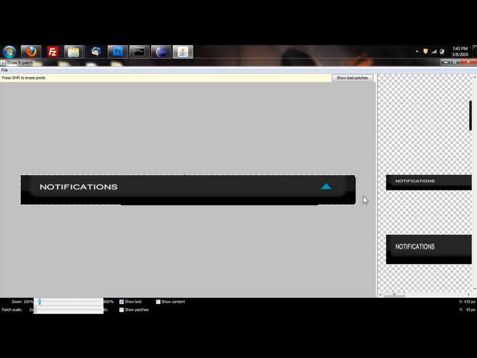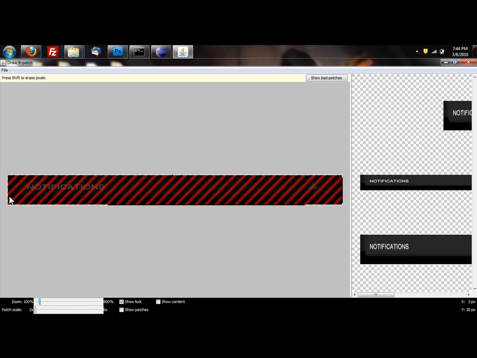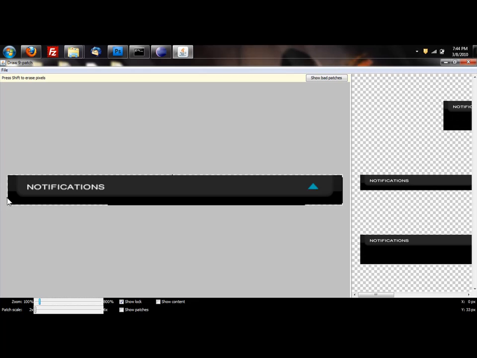Now, I'm going to give you a little example of what I mean, why this makes it a little bit difficult. Because if you try to come right up in the middle, if you look on the right-hand side here, you're going to see the letters are stretched out of proportion. So you don't want to do that. Now, you also don't want to go straight to the bottom because you're going to get something that looks like this. If you look on the right-hand side, you can see the bottom one. It has a big piece on the bottom and a smaller part on the top. So you're also going to want another one somewhere on the top to even it out.